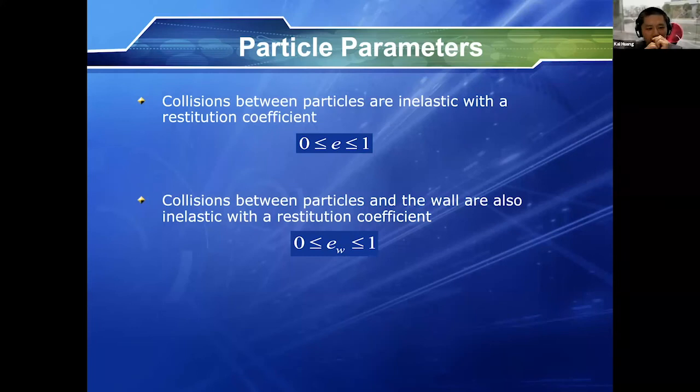Because the motivation behind my question is that in many applications, the particle-particle interactions are not simply hard wall interactions, hard sphere interactions, right? So there may be other, let's say, magnetic force, electrostatic force, or some cohesive force associated with that. And all these interactions can be somehow coupled to the coefficient of restitution. If you tune the coefficient of restitution as a function of the properties, then you can use the coefficient of restitution as a framework to estimate all different types of interactions.